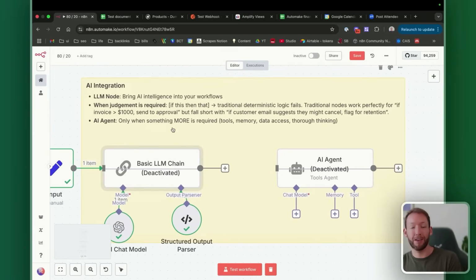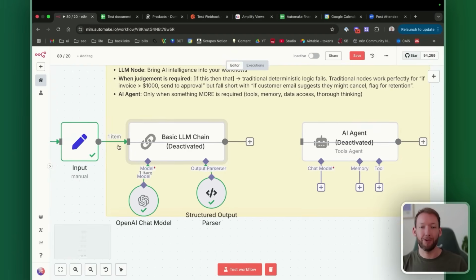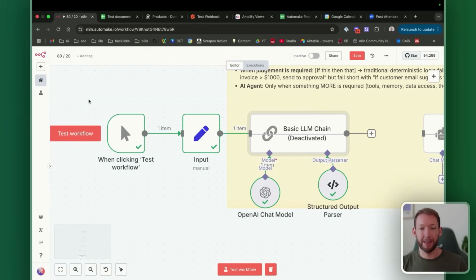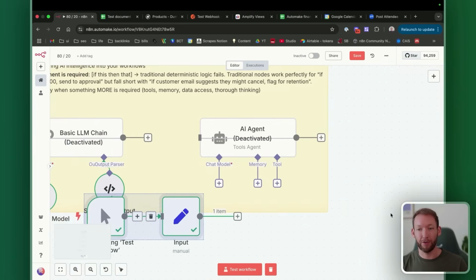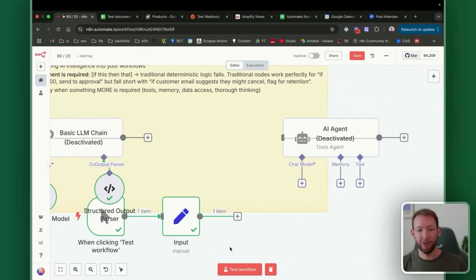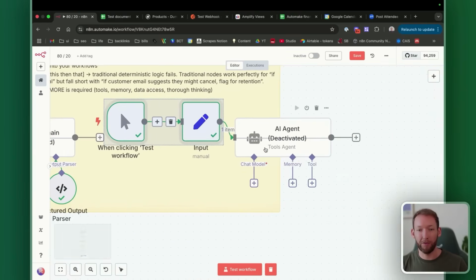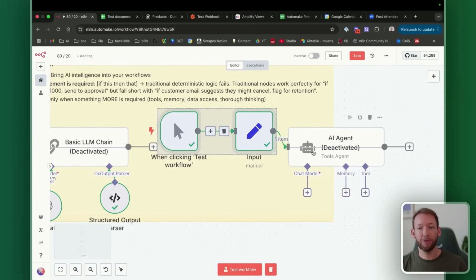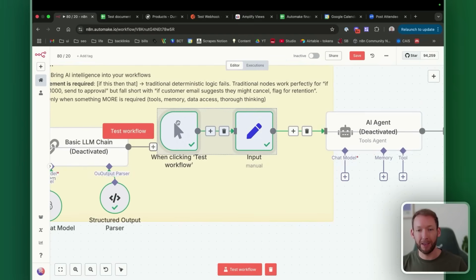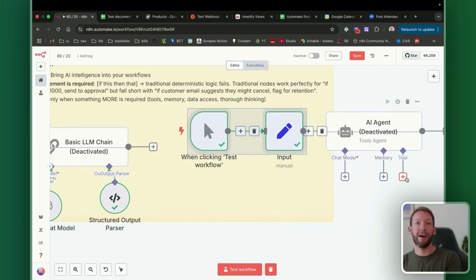Now, the only other thing you would use here is an AI agent. So AI agents are so overused when they don't actually need to be used. You can often use a basic LLM chain for 90% of the AI work, and then even before that, you can use workflows for so much more. But an AI agent you would use in the case where you need to have an ongoing conversation with memory, for example, record chat memory. You'd use it in the case where you actually needed to access certain tools.